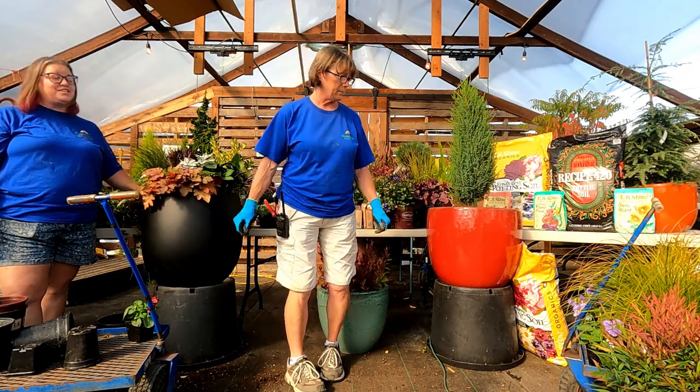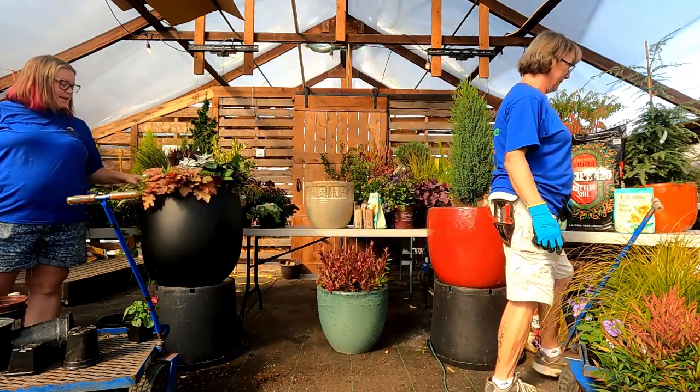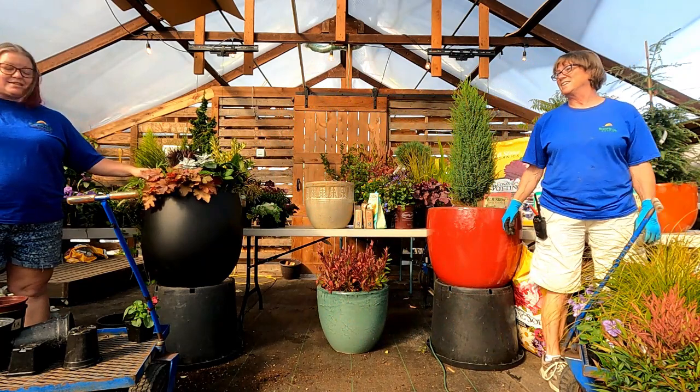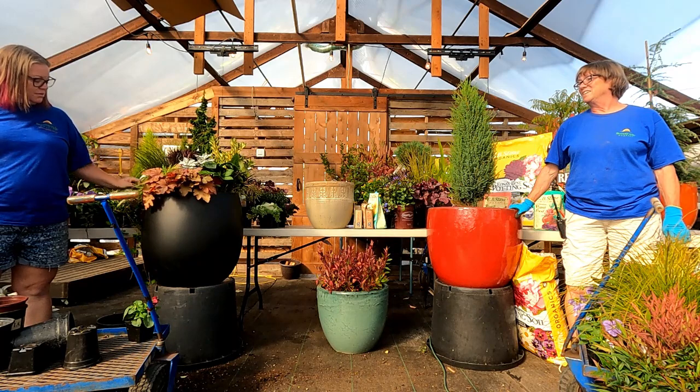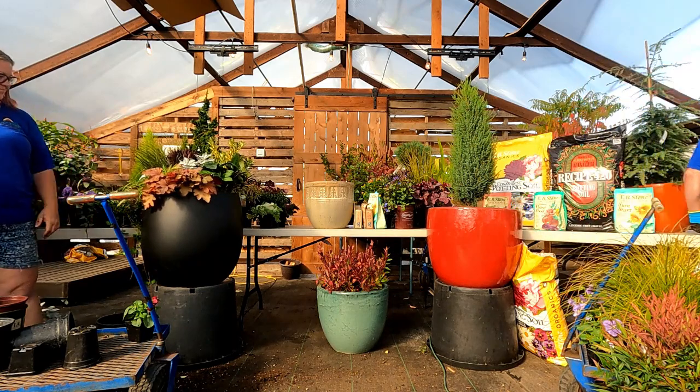That's one of my favorite things to do: plant with plants that I'm going to want in my landscape as they get bigger. Enjoy them in a container where they're a little bit more visible as they're small. And then you get double duty out of them. And we do like to play with our plants.